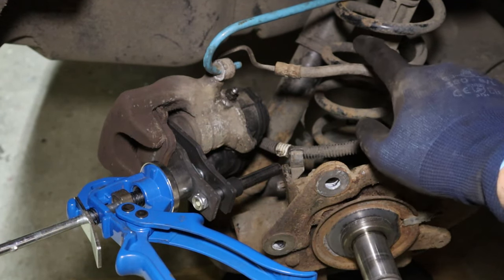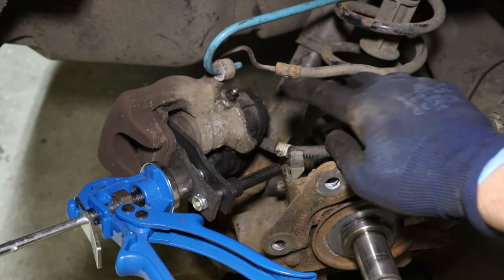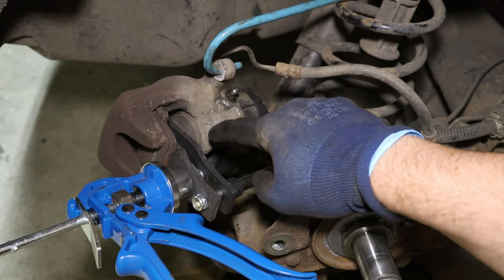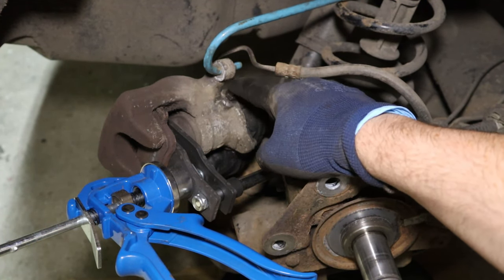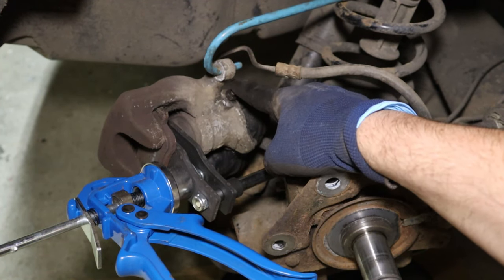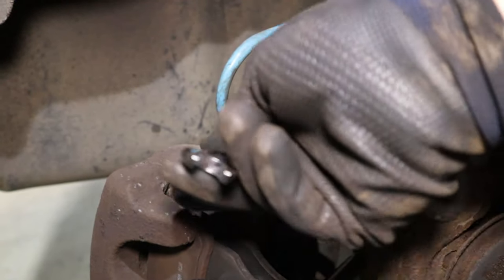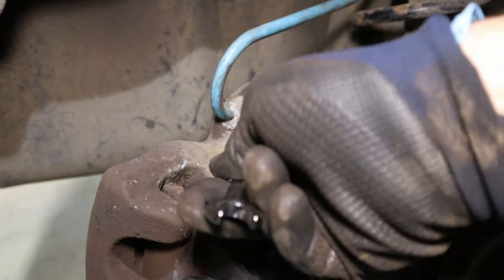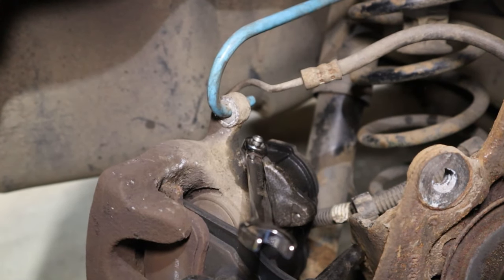So the first thing to check is the hose, which if it internally collapses will not allow the piston to go back. So the way to do that is to open up the bleeder to give the fluid behind the piston another route out. These are 11 millimeters and we'll try and get a spanner on here first. Right, these bleeders, I've given it a wire brush down and a spray with some plus gas.